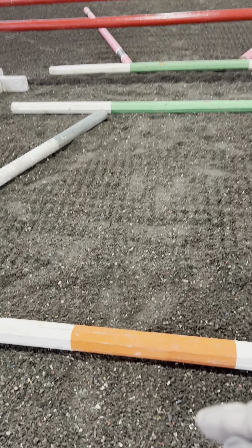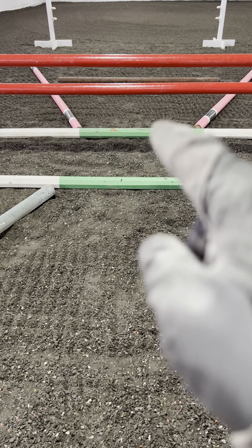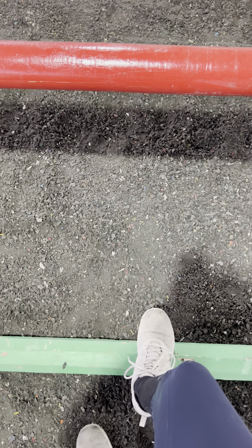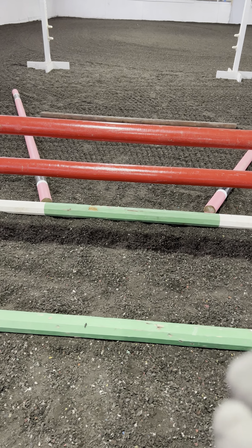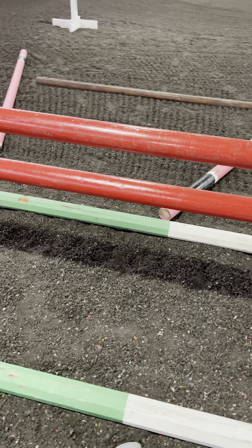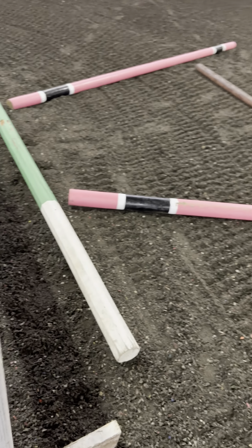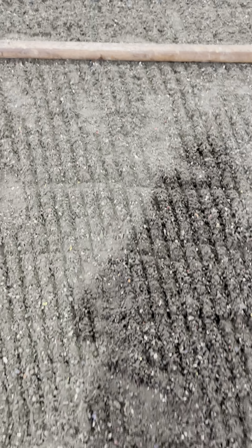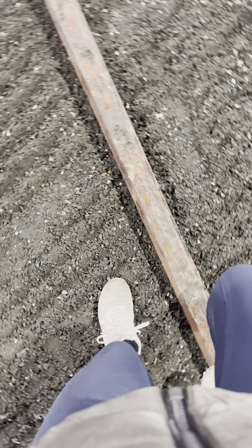Let's walk this ground pole. I'm walking it to the red jump — not to the green pole. So we're going one, two, three — three strides, and then we add a foot. So this ground pole is pulled out a foot from our jump. It encourages them to stay round and not knock a rail coming in. And then we added one on the back side so he stays round and canters out afterwards. Walking from the jump to the pole on the landing side: one, two, three — and then we added a foot to that one as well. So we have both a takeoff rail and a landing rail on the jump.